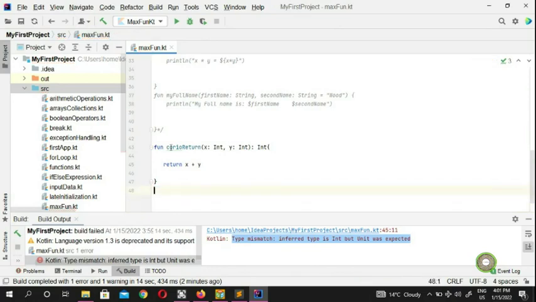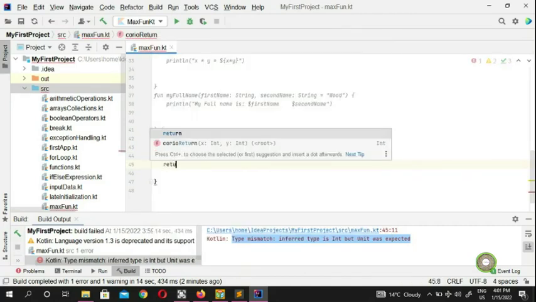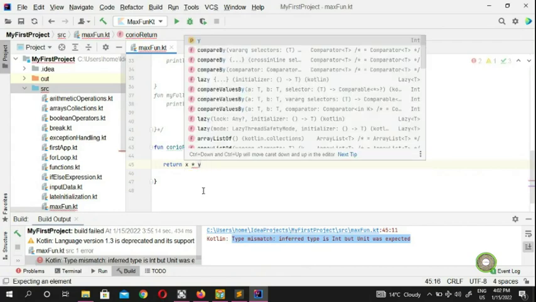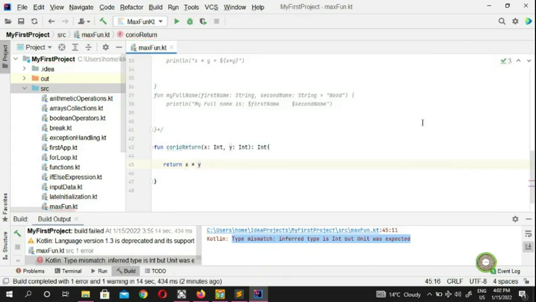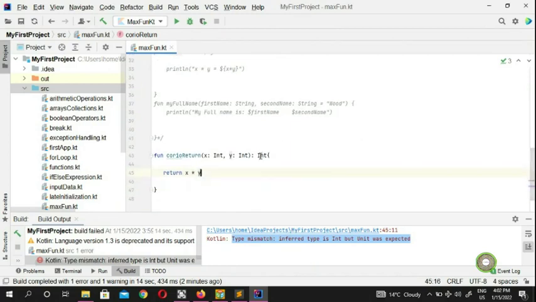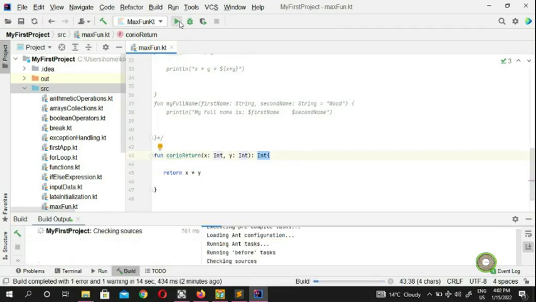Okay, so here we are providing, say, Korayo, x is Int, y is Int. That's fine, we are returning x plus y, or x multiply y. You can do this, no problem. So if you come here, we have provided two values, x is 10 and y is 10. We have a return here, we have a return type here. Okay, so you come here and run.